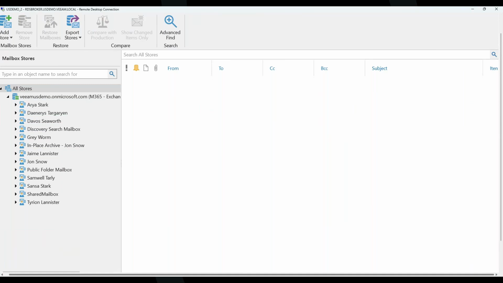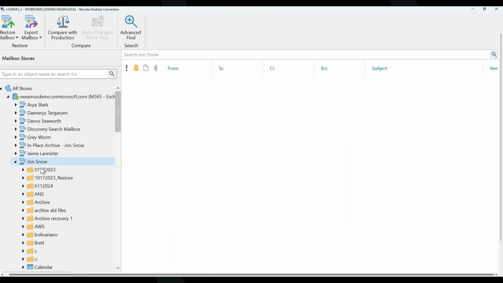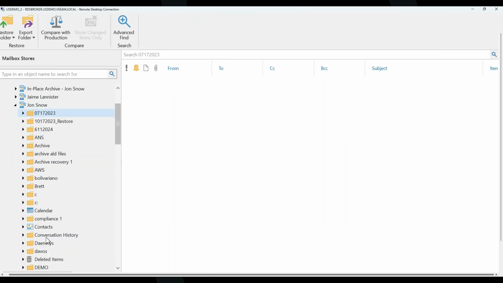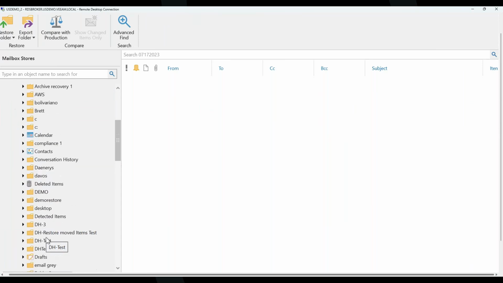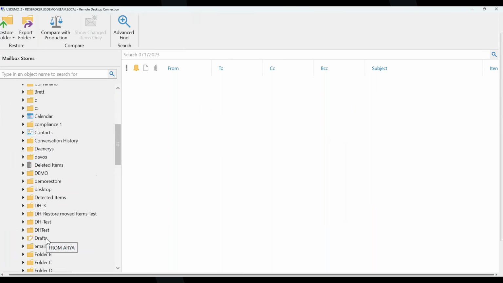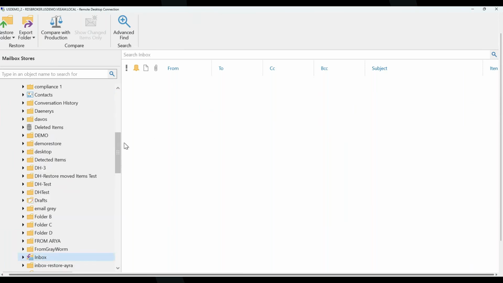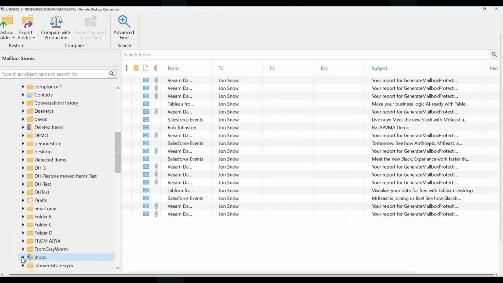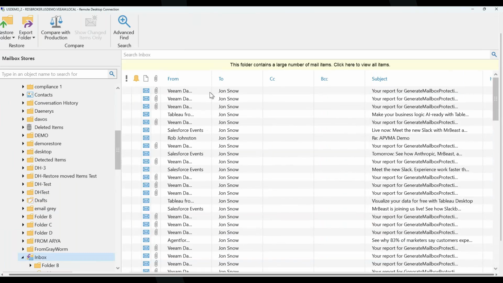So here we see the Veeam Explorer for Exchange. We have similar explorers for the other workloads, but I'll highlight a few of my favorite features here. So we have a list with all our users, and of course I have access to their calendars, their folders, obviously their inbox, and I can of course see everything that they have, so the emails, information about it, and I can go ahead and check the options that I have for restore.